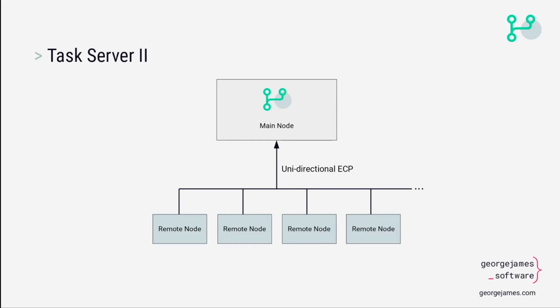And as you add new nodes to your configurations, then it would make sense to use Task Server 2 if you can. And then over time, you may want to migrate some of your old Task Server 1 instances over to 2. But there's no pressure or requirement to do that in any near short-term timescales or even mid-term timescales. So that's what I wanted to say about Task Server 2.